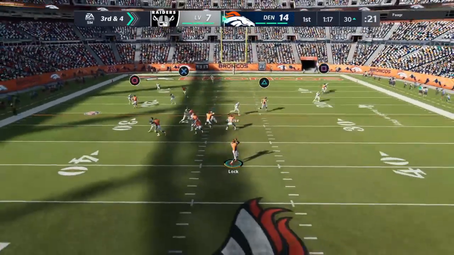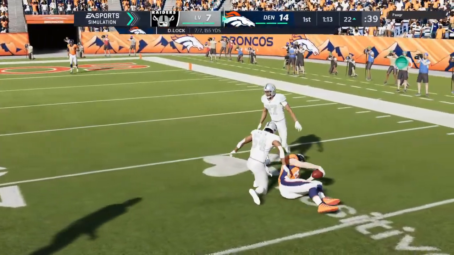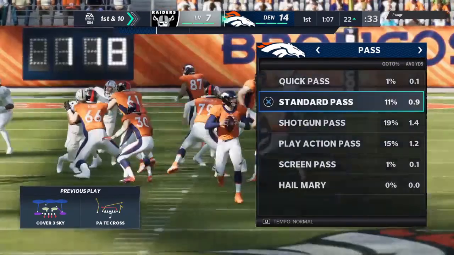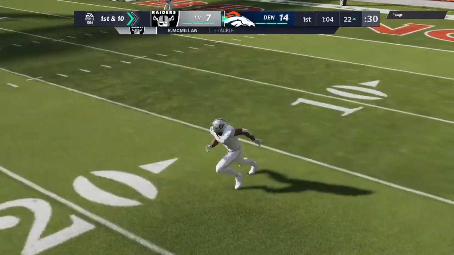Block off a play action. Open man, it's Vanette. And he's going to get the 1st down here as he's taken down at the 22. His first catch, good for 8 and a 1st down. 10 at the 22-yard line.